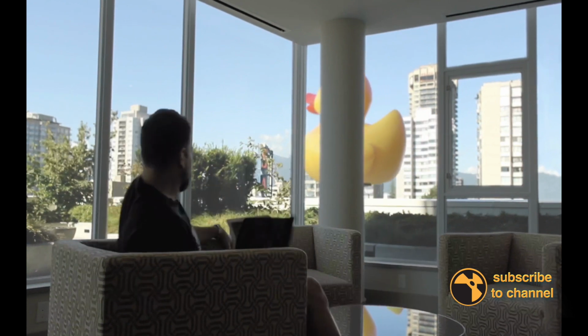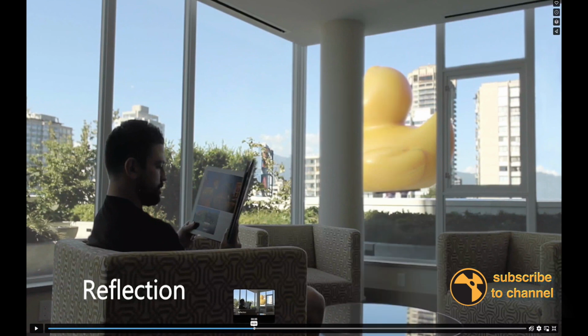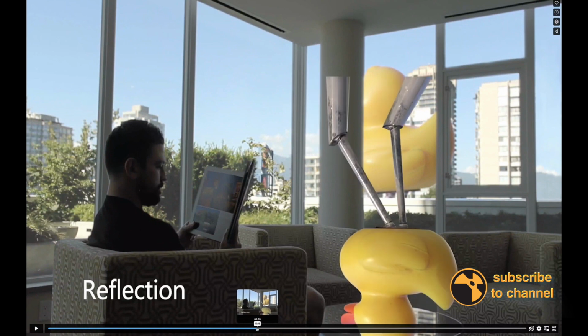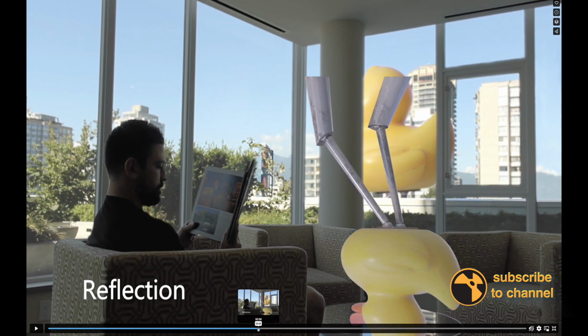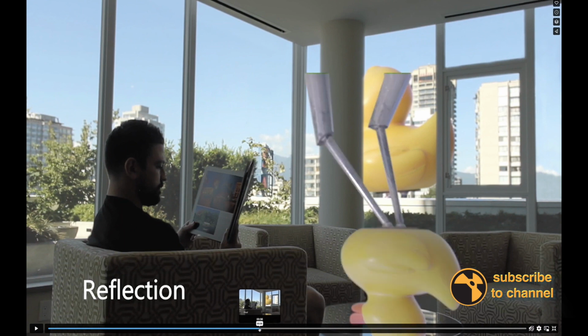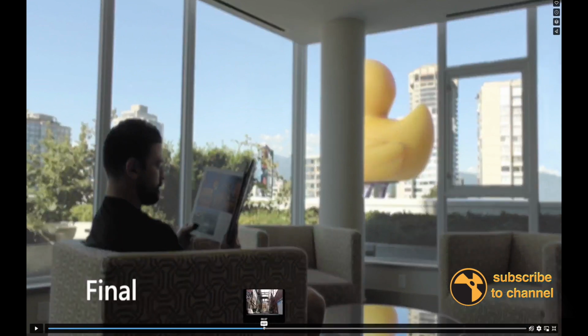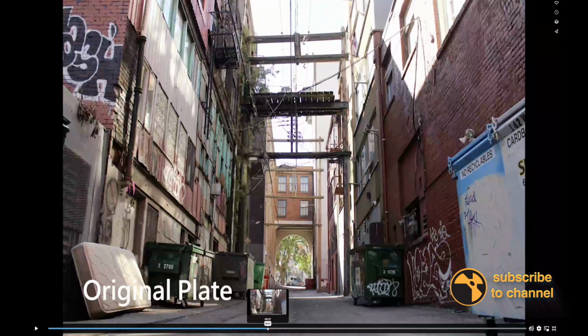And then we see some of the steps they took here to sit that duck in there. See, they probably started off with this from CG, and then they adjusted the color. They did the color correction and for the reflection. And then I did see that they added that defocus too for the reflection. And of course, when they're doing the reflection, they're looking at the defocus amount that's already here on the table from the other objects, so they're trying to match that. So that's looking pretty good. And then they adjusted it to the overall defocus, I guess, of the plate.